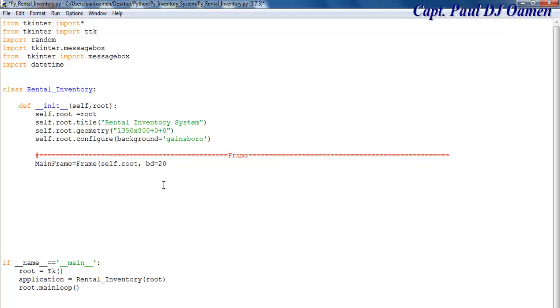Let's enter a border of 20, and let's make the width 1350, comma, and height we make that approximately 700, comma, and for the background color of this very frame, I'm going to make that black.